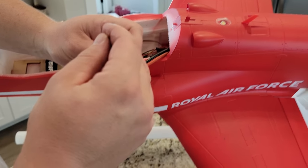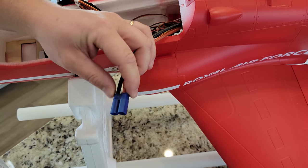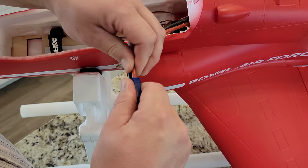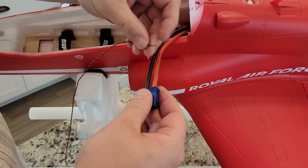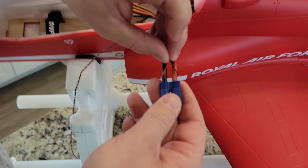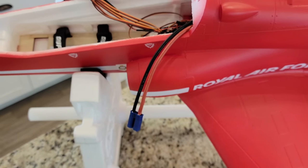Now, there is actually a tool you can get to remove these, and I don't have that tool because Elton Brown would not like that tool. It's a single use tool. So there's many, many ways you can do this. You see that little teeny bit of exposed wire? It's probably just a little bit too small.